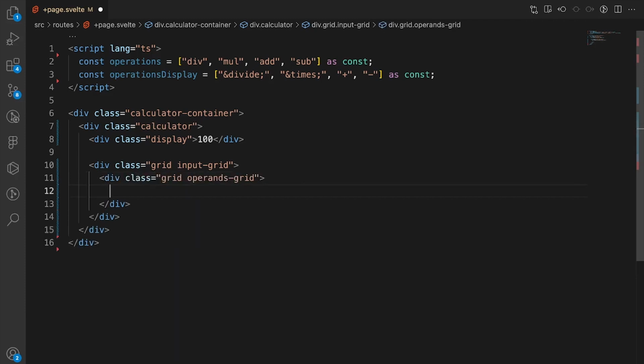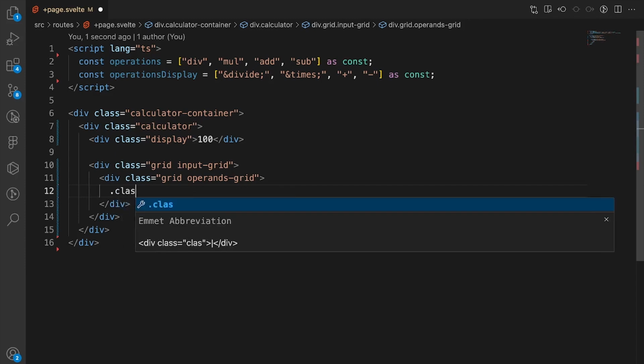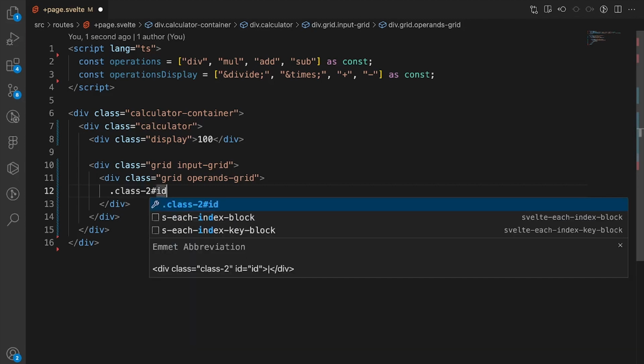If you're not familiar with Emmet, you should know that Emmet allows us to create elements using the CSS references to those elements. So if I do hashtag whatever ID we want, it creates it with the ID. We could also string a bunch of IDs and classes together. Class 2, and you see that it applies class 2, class, and the ID. So that's just the basics of Emmet.